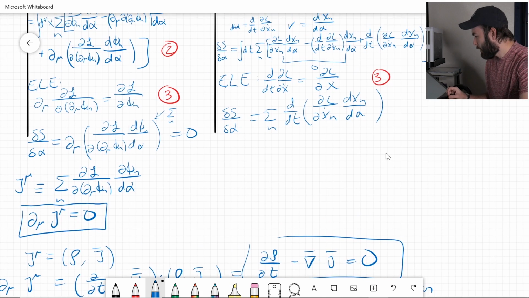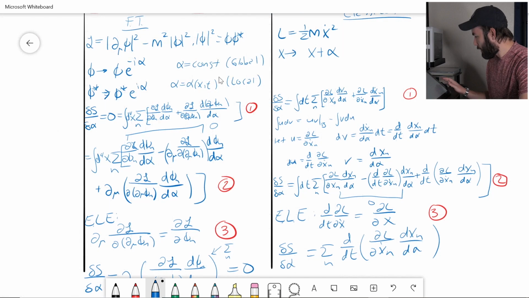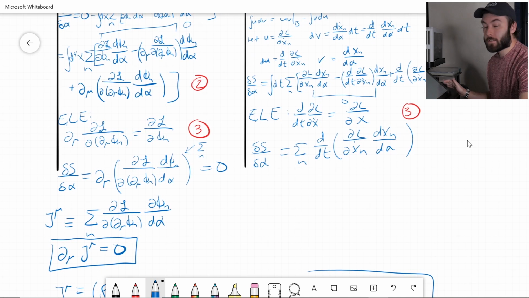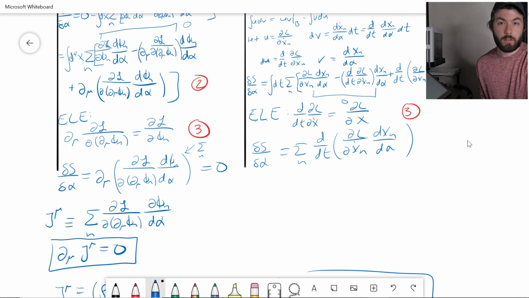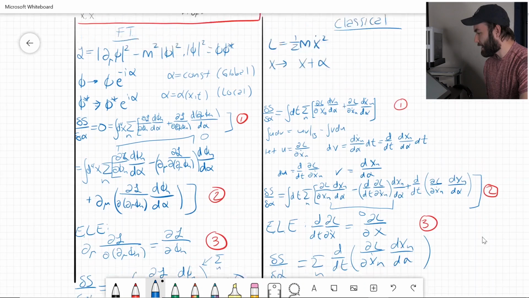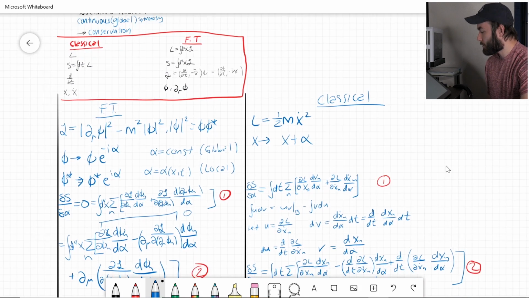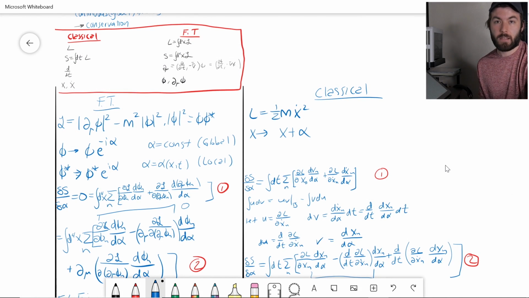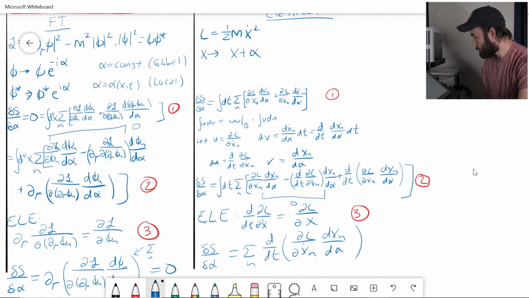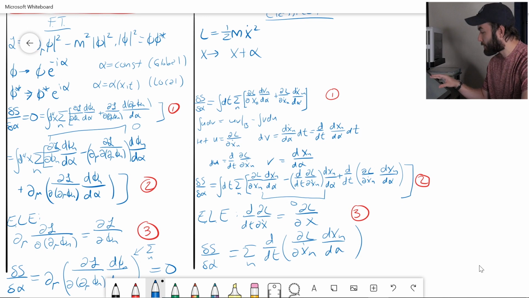Now, it turns out that if you go through that with this guy here, if you use this as your symmetry transformation, what ends up being conserved is what we call the charge. And it's not necessarily a probability that's being conserved, even though that's what we'd like to say because of our familiarity with quantum mechanics, but it has to do with the nature of the Klein-Gordon equation, which makes it so that you can't interpret these things as probability densities, but rather as charges. But we can do that real quick for the classical case.